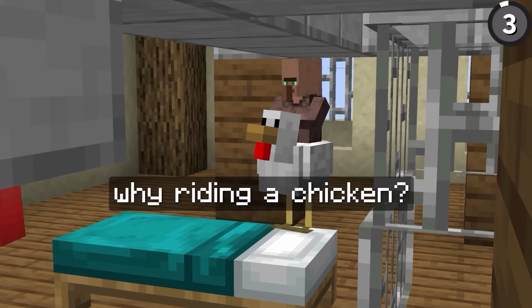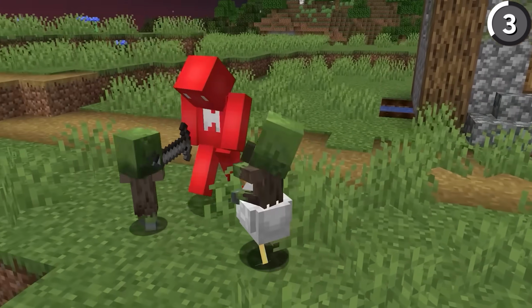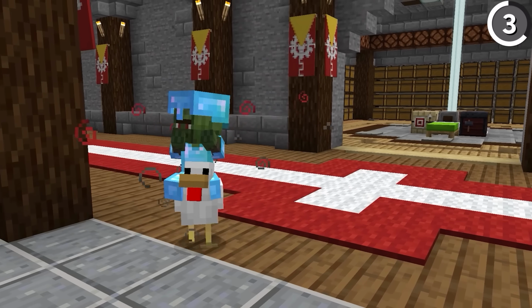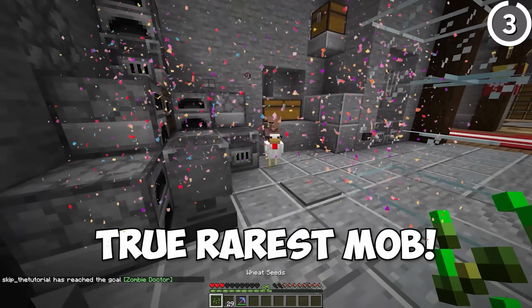Why is this villager riding a chicken? Well, if the baby zombie on a chicken jockey happens to be a zombie villager, then when you cure it, it'll become a villager again, but won't leave the chicken. Meaning if you cure this diamond armor zombie villager chicken jockey, you'll have the true rarest mob in Minecraft.